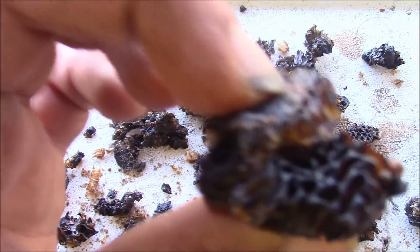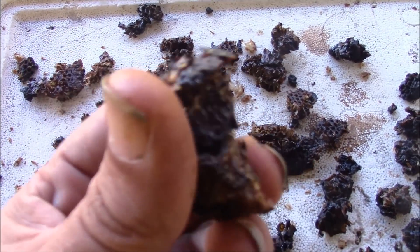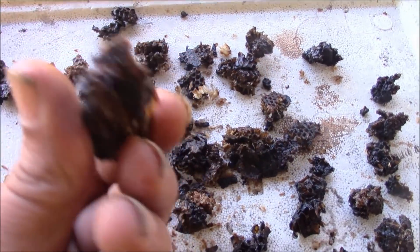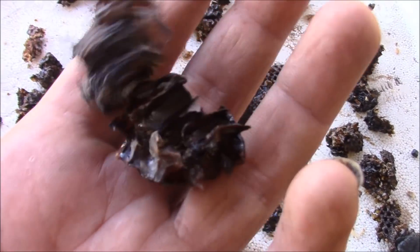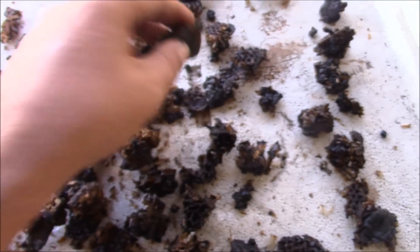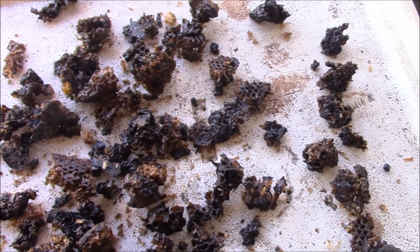You'll see it's basically nothing in there — it has been rendered out for the most part. It's mainly just paper cocoons, but there's a little bit of wax, maybe a little honey in there. What I do is I take these pieces and put them on the front of my swarm trap boxes, just where the entrance hole is. Let me show you a closer look so you can see what I'm talking about.